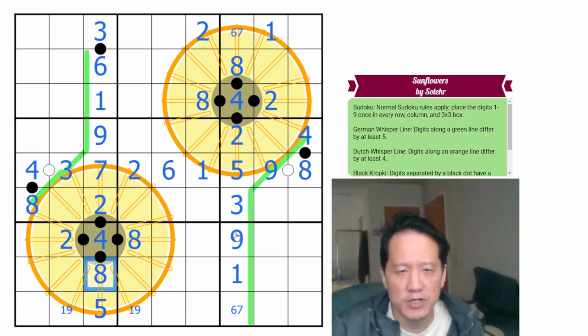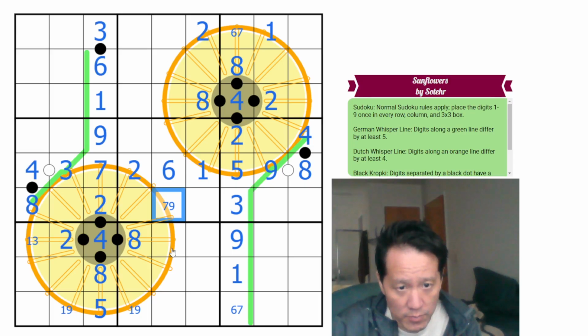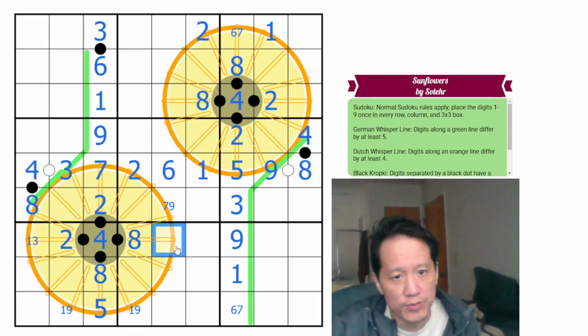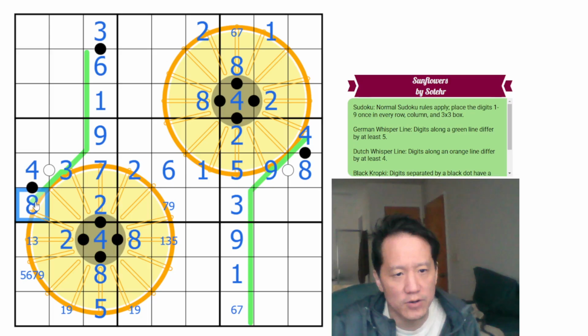And we probably need to just complete, the 6 could be here, and the 7 could be here. We just need to complete the Dutch whisper parts. So what can this be? 8 can be next to 1, 2, or 3, but it cannot be 2, so this is 1 or 3. 2 can be next to 6, 7, 8, 9, but 6 and 8 are not here, so this has to be 7 or 9. 7 or 9 can be next to 1, 3, or 5, so those are all satisfied there. 1 and 3 can be next to 5 through 9, but it can't be 8 here.